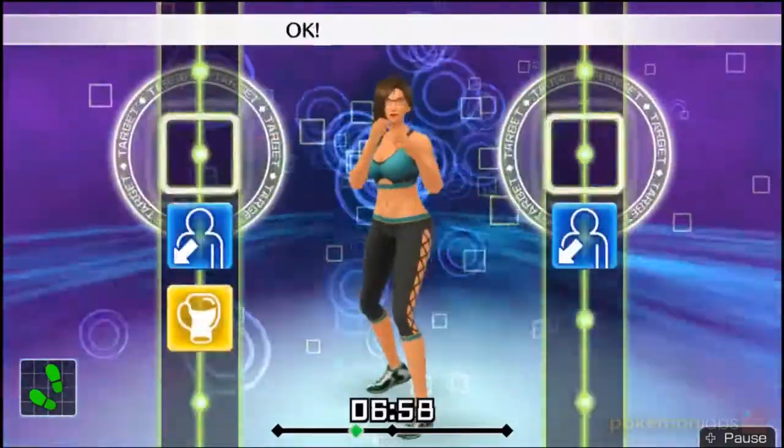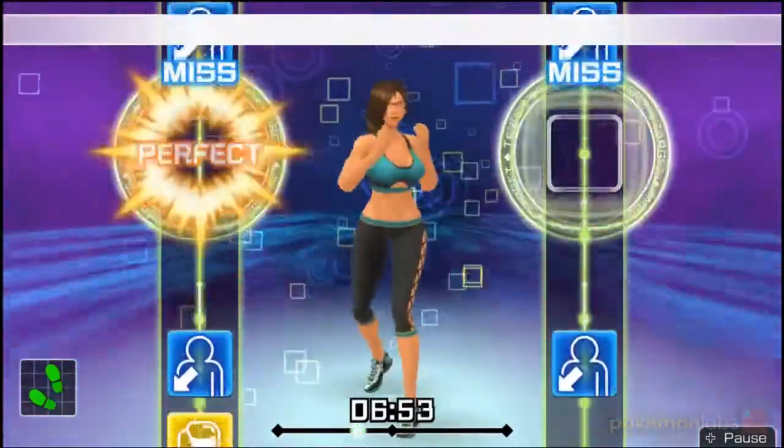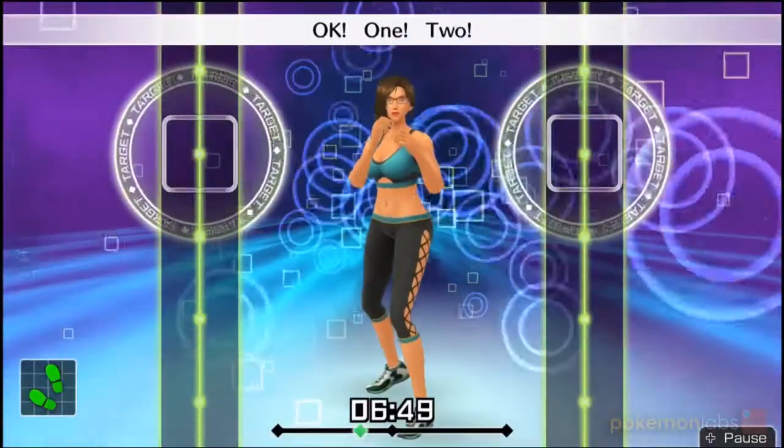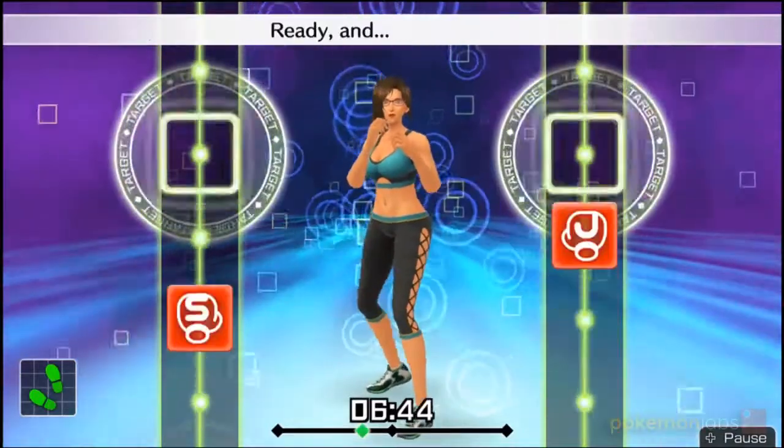Defense to offense. Okay, duck, uppercut. Duck, uppercut. Okay, now, one, two. Okay, one, two. Ready, and throw your straight while your jab is coming back. Ready, and one, two.